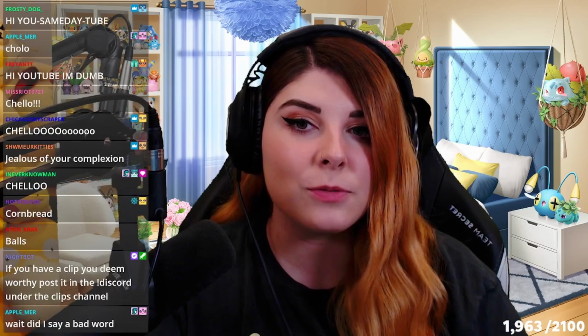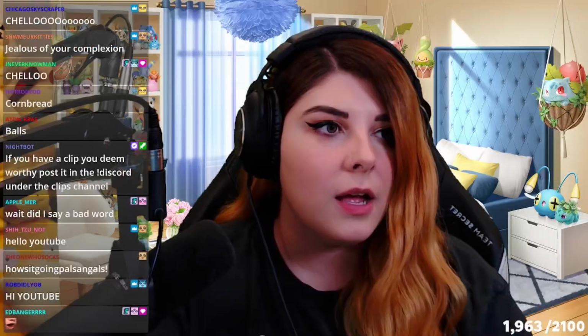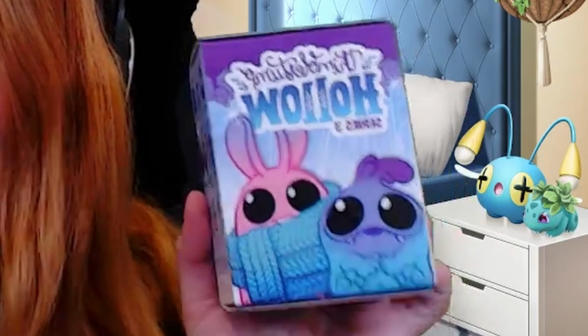This is a set that I looked into a while ago, but it was all sold out anywhere that I wanted to buy a full box of it. So I really wanted to give them a try. I hope you guys enjoy them. And they're called Thimblestump Hollow. It's series 3. Look how big these are compared to the birds that we opened. But yeah, this is the bird we just opened. This is the ones we're about to open.